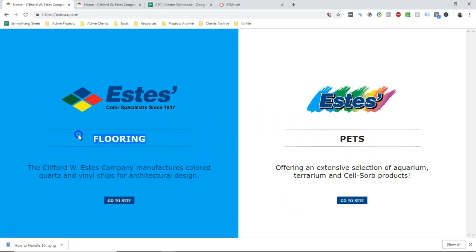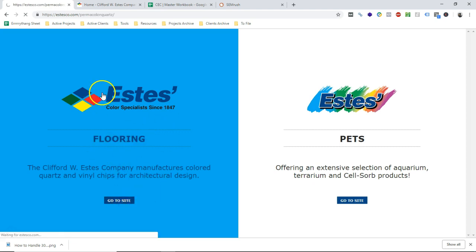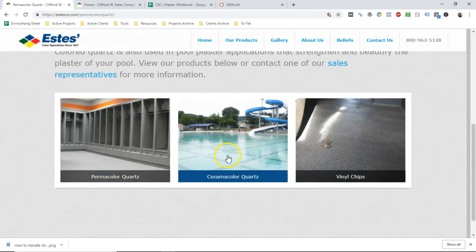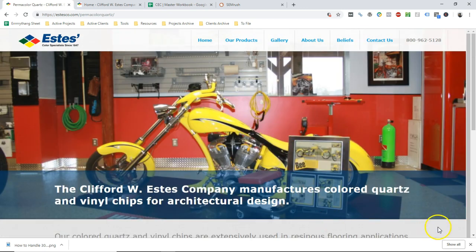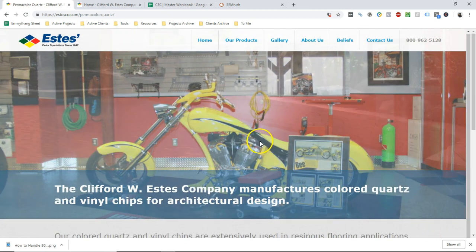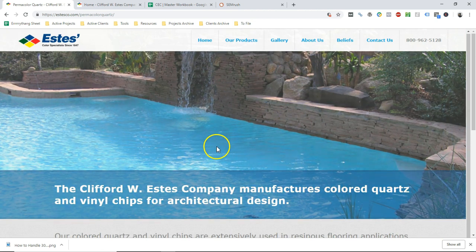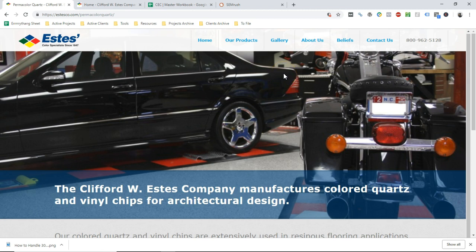One is because they're not just flooring. They're actually an epoxy additive, essentially. So they're related to different chemical companies, or they offer their products to flooring contractors, but also to pool contractors. I think as soon as we click through over here, you'll see the pools, especially for their ceramic color quartz, and I think a couple more of their products. They have like a pebble sand product that we're probably going to add a page for as well. You know, it's not all about flooring.